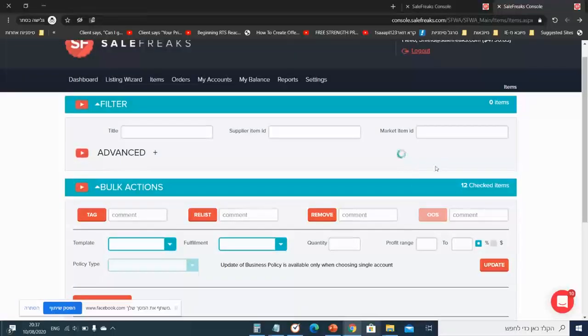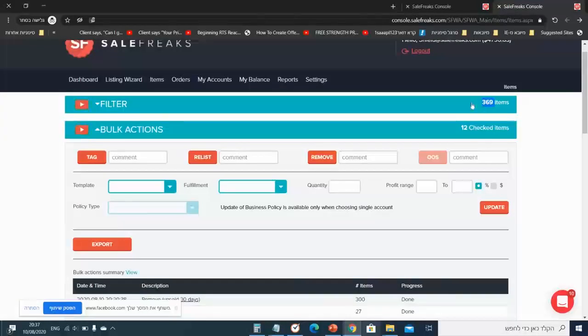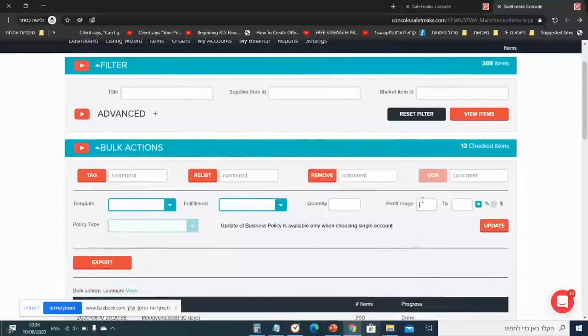Let's say I want to give different profit ranges to items in different price ranges. For example, cheaper items between $0 and up to $30, I'll put a higher profit range, let's say 20 to 30%.